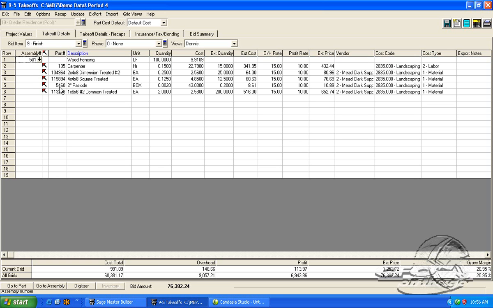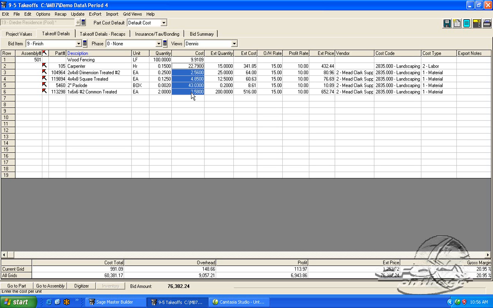If we go to the finished work, there's some fence that we have to put up. Again, these are assemblies, so the next time we go to do this, and again, I'm using a swimming pool, but this could easily be a hot water heater. This could be a dishwasher. It doesn't make any difference what it is. There would be an assembly that gives us the components that we need. So as our vendors, as has happened for the last couple of years, increase our prices for copper, increase our prices for wire, as labor changes, the only thing that has to change in this assembly is those unit costs, and now we're ready to prepare a proposal.